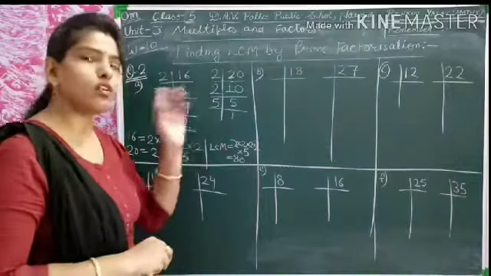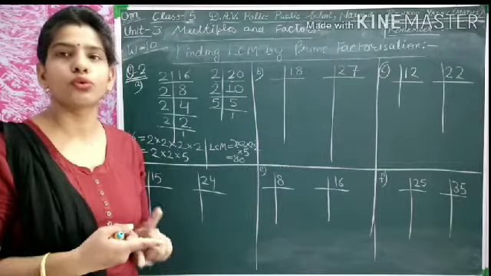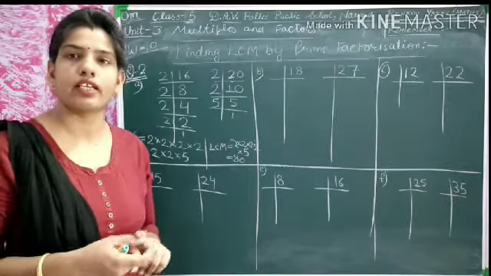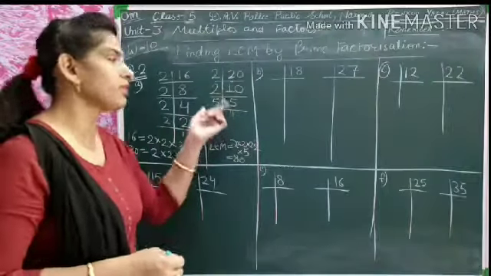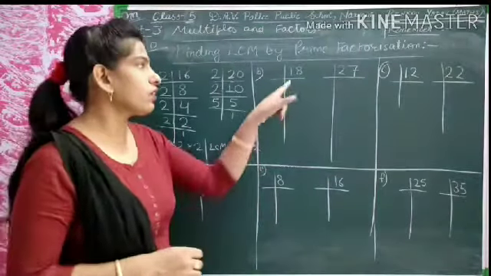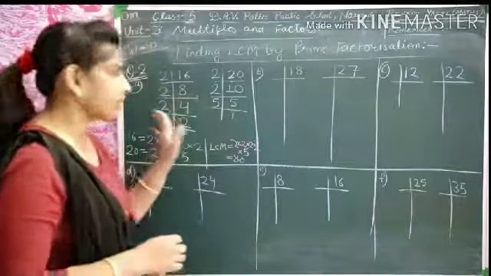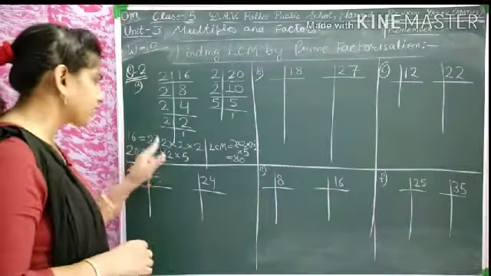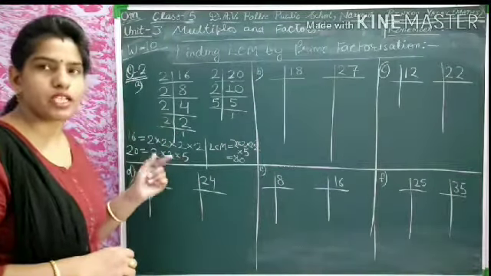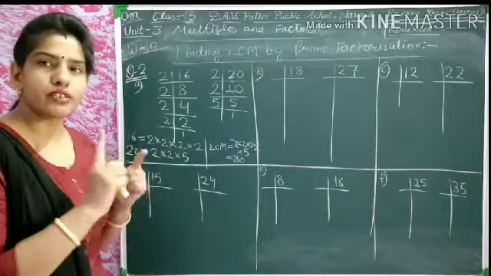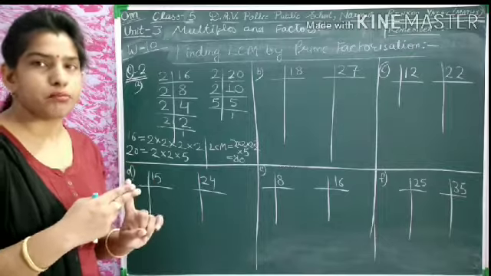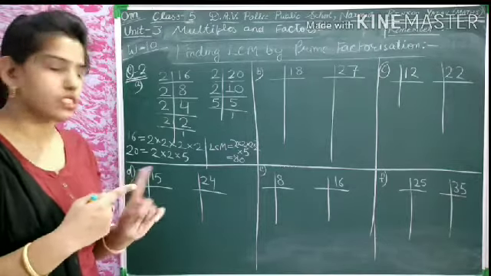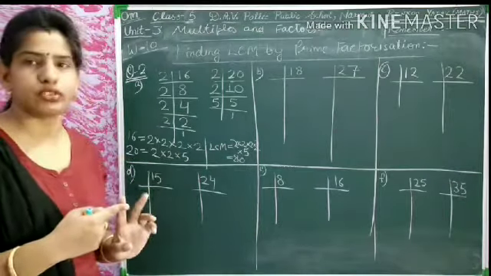We will divide only by 2, 3, 5, 7, 11 like this. These numbers we will divide here. Now after taking them, we will write the prime factorization of both the numbers, and we can check how many prime numbers are there in the prime factorization. There are 2 prime numbers, only 2 and 5 can be used here.